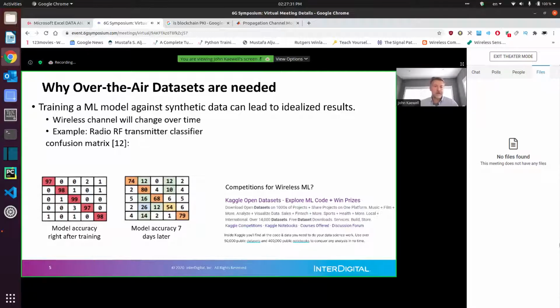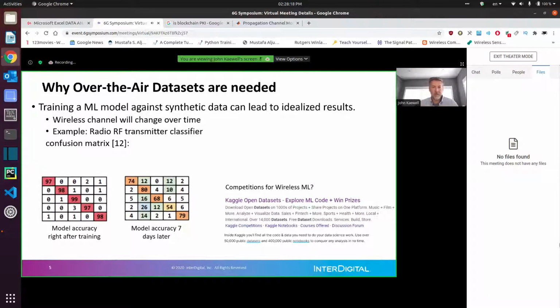So I think the combination of synthesized data sets that are open, in combination with captured data sets from over the air, will help to share information, be able to drive our machine learning based approaches further and improve the quality of the results, and will allow researchers to compare the results. And like we've seen with speech processing and image processing, if we have robust wireless data sets that are open and available to the community, this will be a nice step forward to help us drive progress and advancements in machine learning.